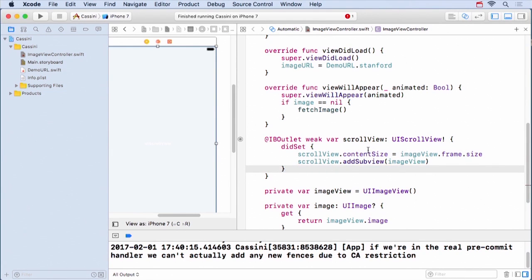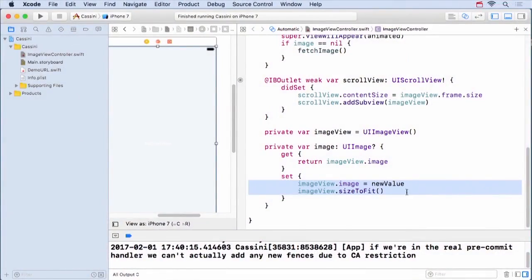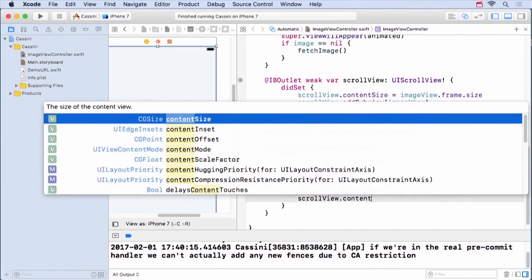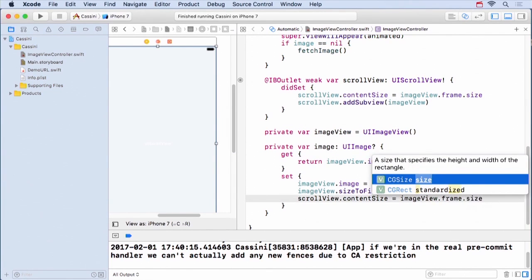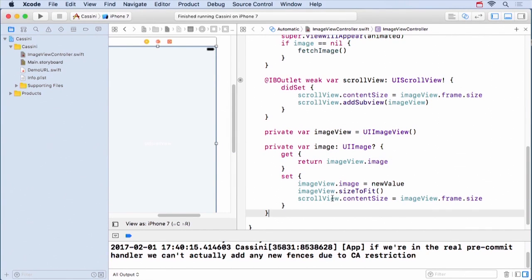But there's another time we're going to want to set the content size, which is if our image changes. Right? If you put a new image in there, then we're going to adjust our content size to make a change. And luckily, woohoo, we have this nice bar down here so that every time we set our image, we can do things. And sure enough, right here, I'm just going to say scroll view.content size equals the image view's frame.size. Now, this might seem good, but actually this is very bad.